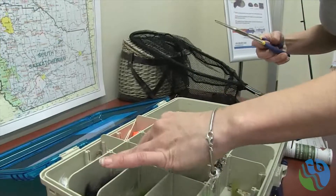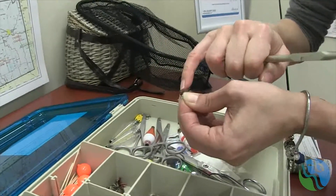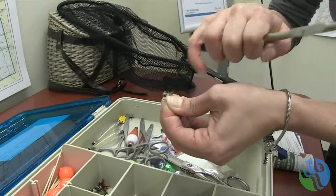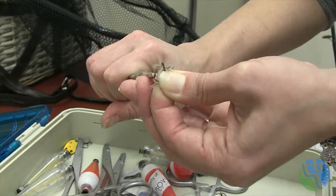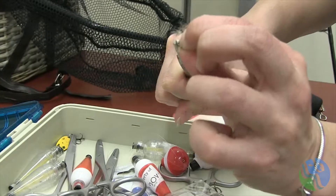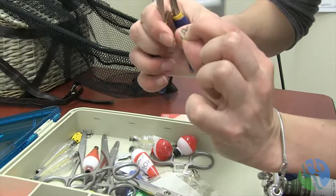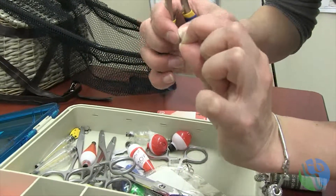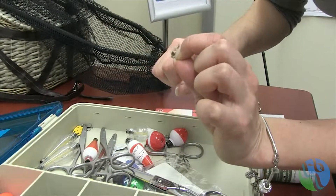So what I did was I took a pair of pliers, which I've got here with me, and I'm just going to find a hook that has a barbed end on it. Here's a great example. This hook has a small little barb on the back side of it. I'm going to take my pliers, place it over the barb, and just pinch it nice and tight. This pushes the barb back onto the hook. When you rub your finger along the back, as long as you don't get caught, the barb should be pinched enough.